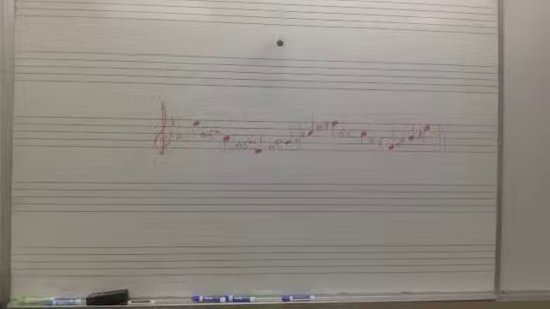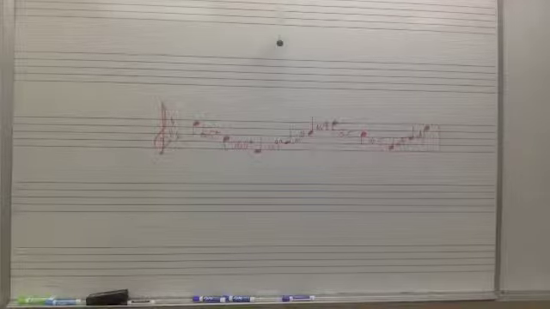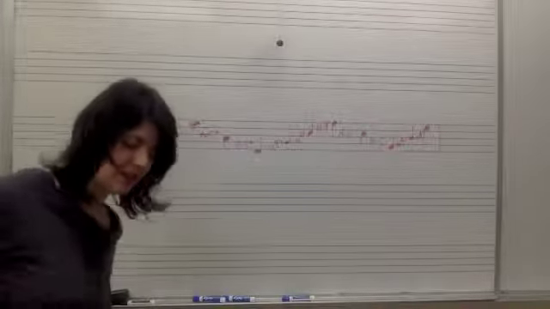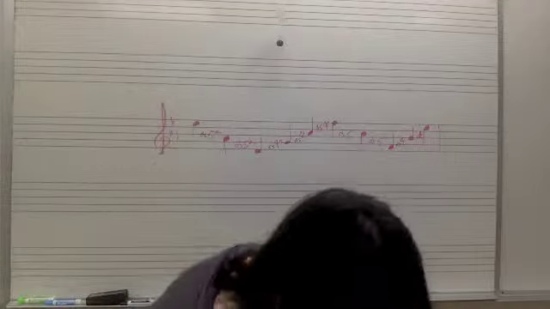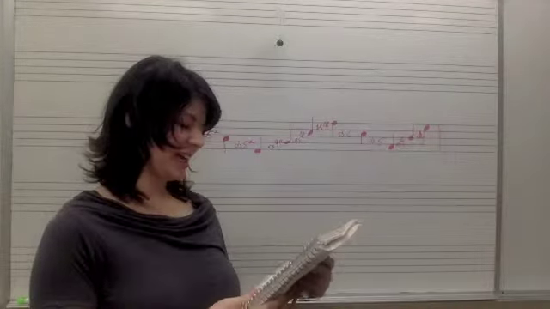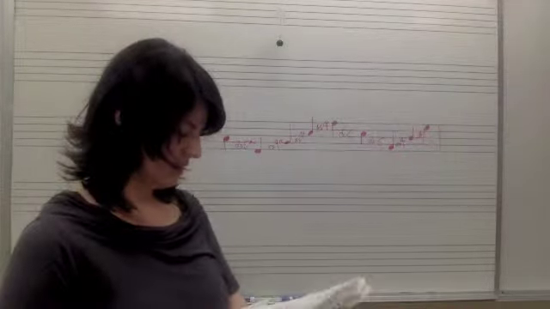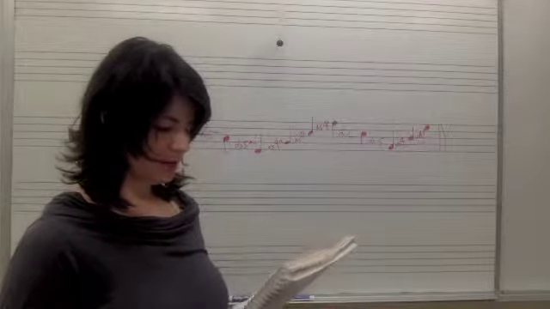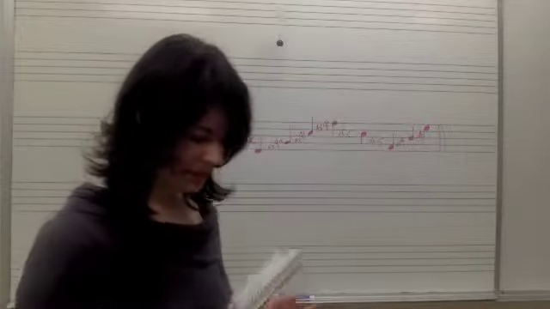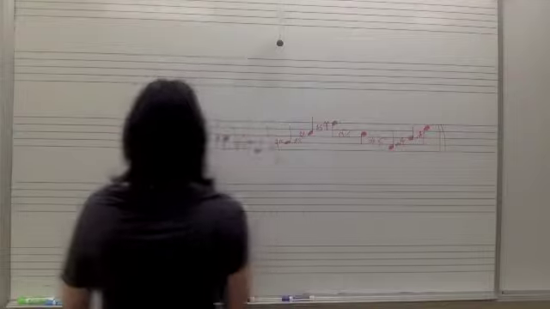So basically you're just meandering around in ascending fourths and descending fifths. And that essentially makes a circle progression. Now there's a specific kind of circle progression that we use. So this is called a circle progression.